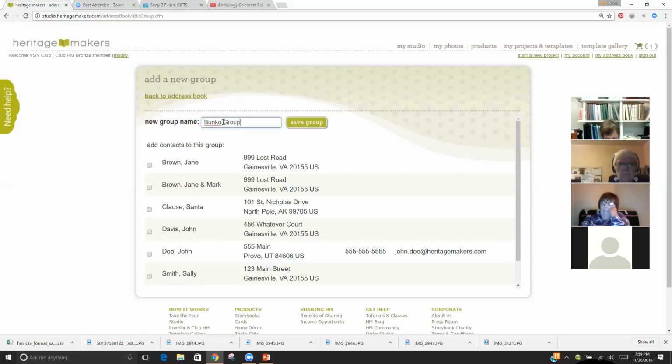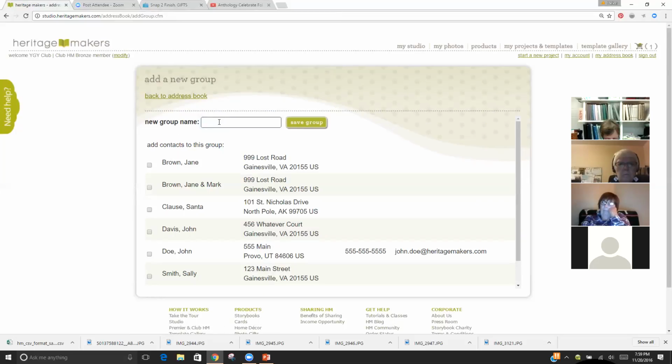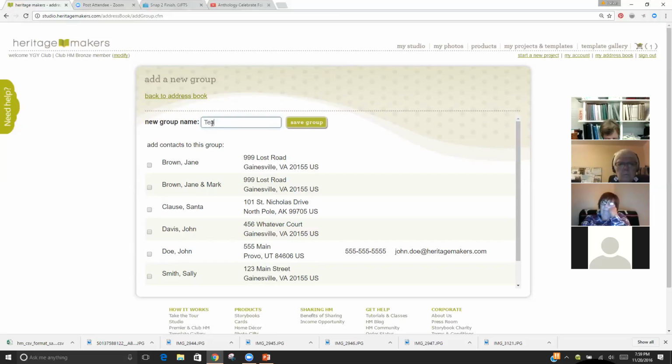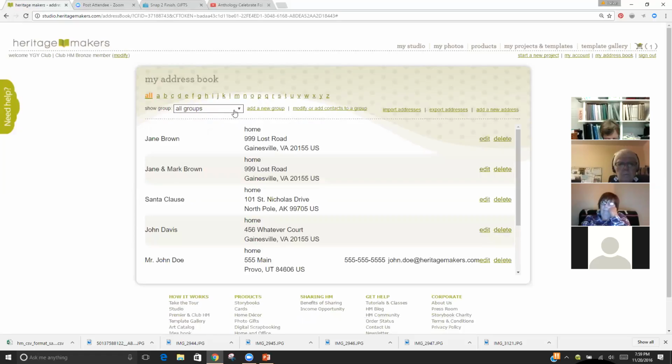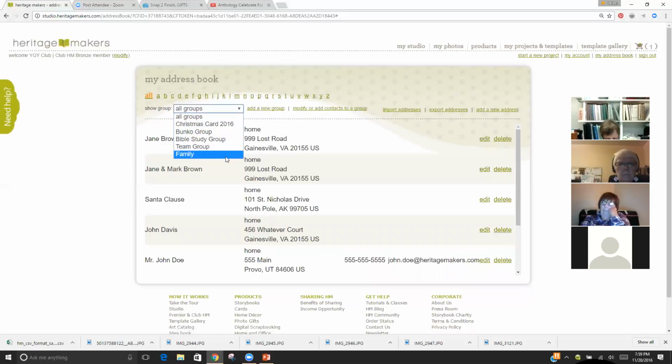And you guys, I looked through mine to see how I've made groups in the past. I have team members in one, and I have relatives in one, all relatives. I have Etzel family as a separate one. I have one called Fix Me, which is like you get a card back and you're like, uh-oh, that address is incorrect, but I don't have time to figure it out. But I want to make sure I know that it's broken, and I just put them in that group. And then when I have extra time or it gets fixed, I go in and fix it up and take them out of the group. Okay, so we have lots of groups here. Good with that? All right.